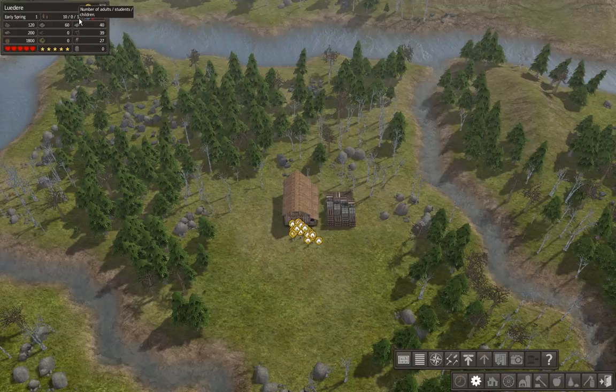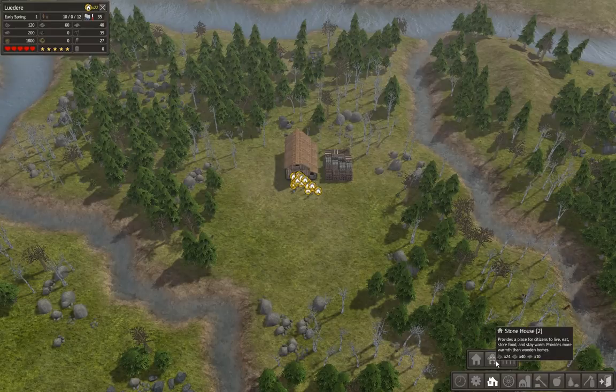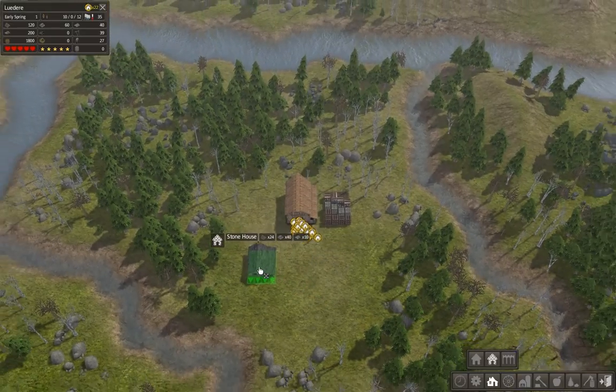and stuff. So I think I'm going to go with homes. I don't know exactly how many I need, not having played this before. But if we just go ahead, so what's this? This requires 16 wood, 8 stone, as opposed to 24 wood, 40 stone. We have 60 stone, 120 wood. I'm going to go with stone houses just because we have a decent stockpile to start with.